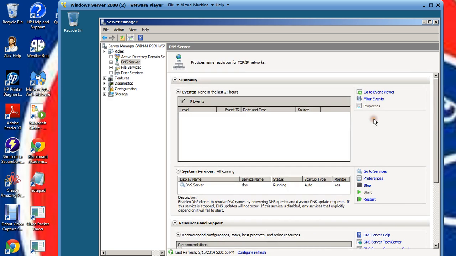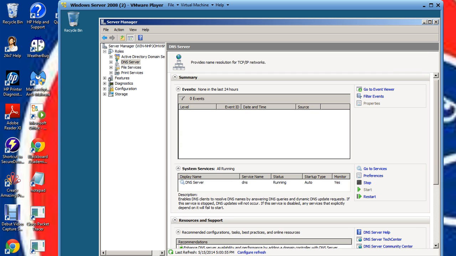In the right pane, you see the events logged for the DNS server in the last 24 hours, and we just looked at that. So there are no logs in the last 24 hours. However, you can double-click any event listed under events, because at this point they are likely to be only information events. So we can go to our event viewer, or the events are here, which shows none. Or you could also go to your event viewer to see the events.